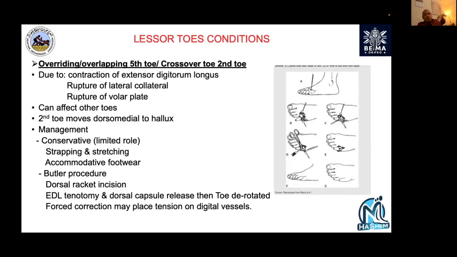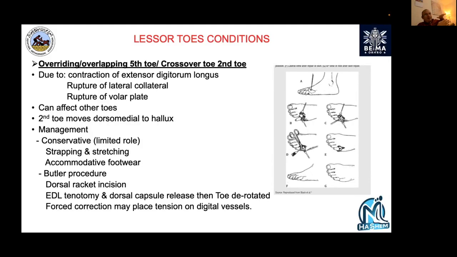Normally, the flexors are stronger than the extensors. That's why your toe, as you can see, flexors are overpowering. The toe is not like that. Toes are like that. When you have any disturbance of this balance, either the extensors are getting overpowered, and when they take over, they hyperextend here, and because the line of pull is coming from the medial side, the toe goes into varus and overlaps.